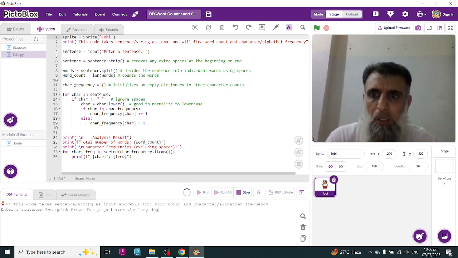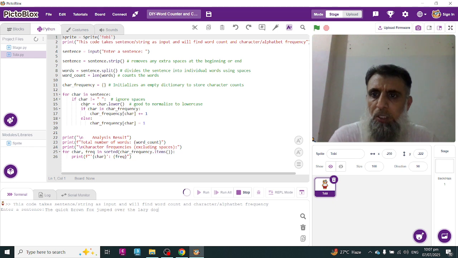It will check how many times A occurs in the sentence, then B, C, and any of the characters present in the sentence. That is why it is needed to initialize the dictionary. It's a built-in functionality in Python.